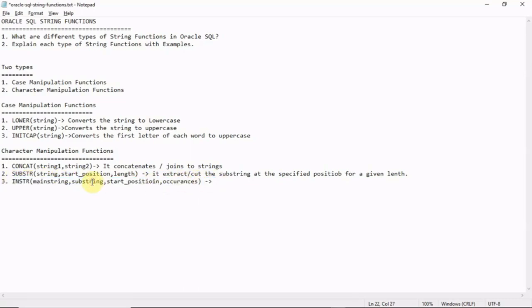So it returns the starting position of the specified occurrence of the substring within the main string.